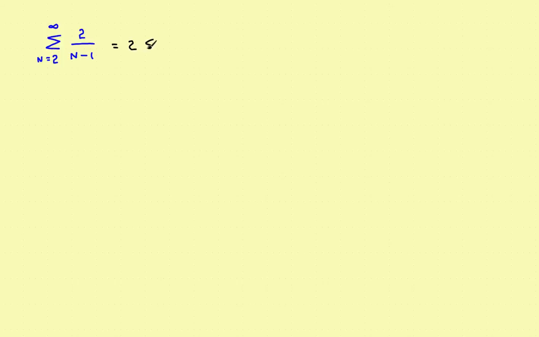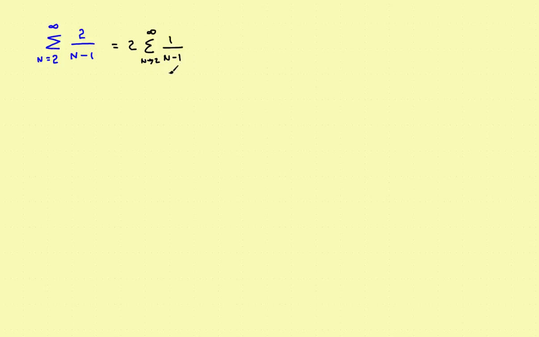So this will be 2 times the summation of 1 over n minus 1 as n goes from 2 up to infinity. Okay, now I want to try to find a second sequence that's similar to this, that behaves in the same way. And one way of doing this is to use what's called the dominant term rules when you're working with limits. Now, if you're not familiar with these, you may want to back way up and watch the original limit videos again. What happens when n goes off to infinity?